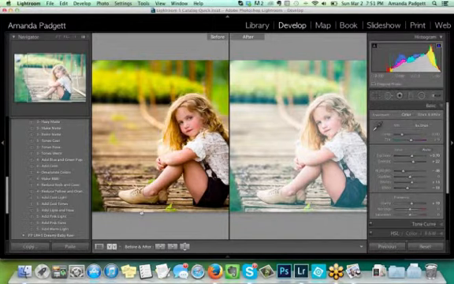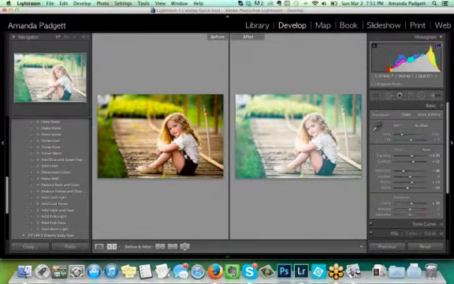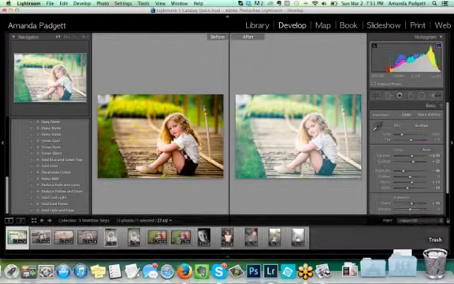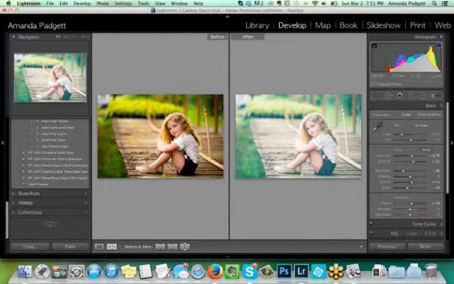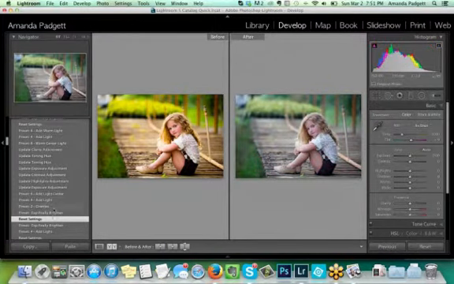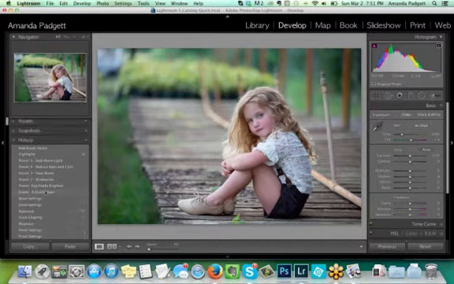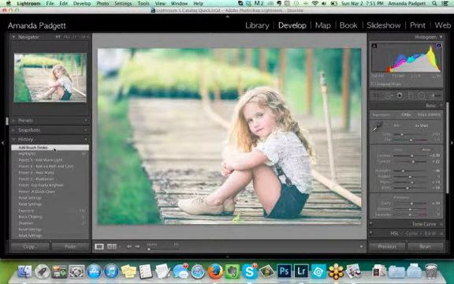whoops, why are you seeing that? I don't know why that's showing as before, because that is not before. My Lightroom is acting funny here. That was not the straight of the camera. Okay. There's before. Okay, there's straight of the camera. And there was the clean edit plus a little bit of creative with the clean and creative.